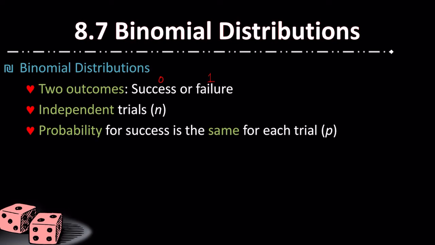So this is like going in and taking a multiple choice quiz with absolutely no clue about it. Each question has 4 options. So you do the first question, and you get it right or you get it wrong. Then you go to the next question, you get it right or you get it wrong. And each question is completely independent. As long as they have the same number of options, the probability of success for guessing the correct answer is the same. So that's an example of a binomial distribution.